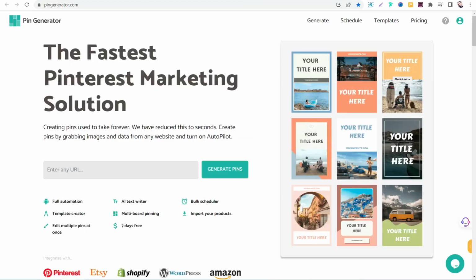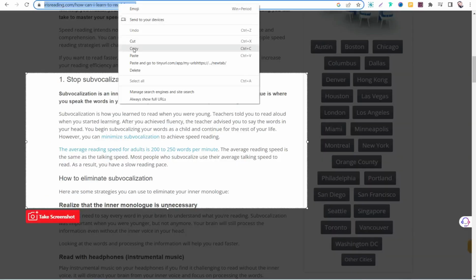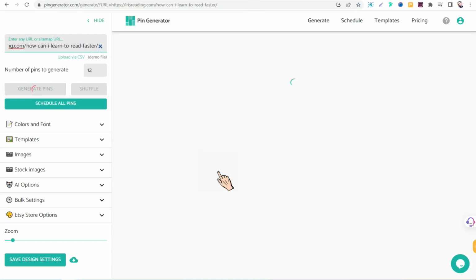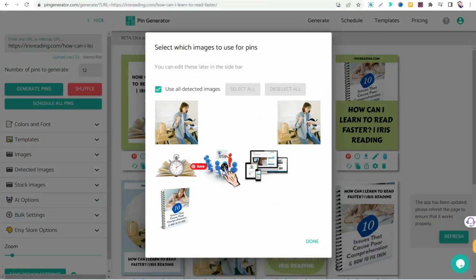PinEngineer.com. By this fantastic tool you can generate a lot of stylish pins from your image and your article. So what to do, just you can insert here the URL and the link of your article you want to generate a lot of beautiful pins from. So for example we can take this one, okay, copy and go back to our PinEngineer.com and insert here and generate pins. And in just a few seconds it gives you a bunch of beautiful, stylish pins of this amazing article or this amazing web page, as you see.